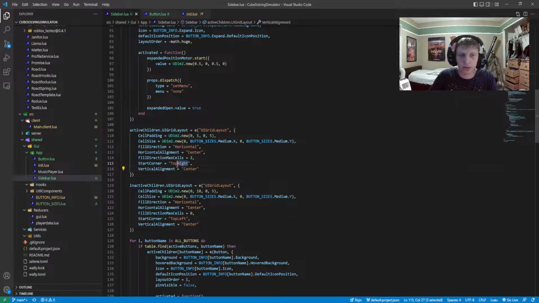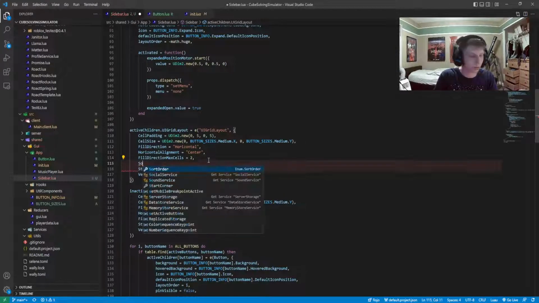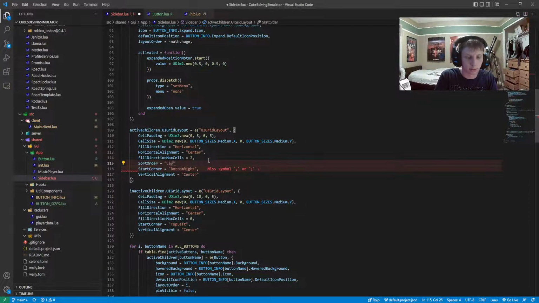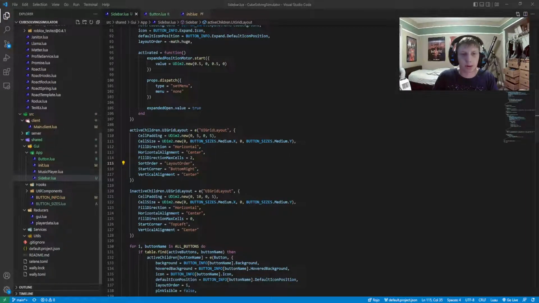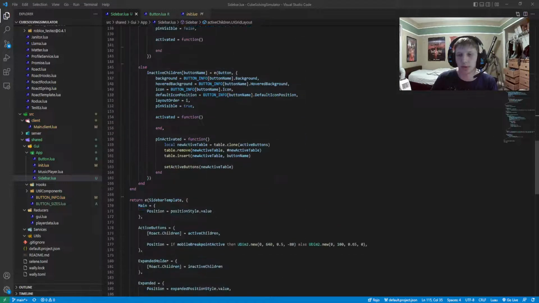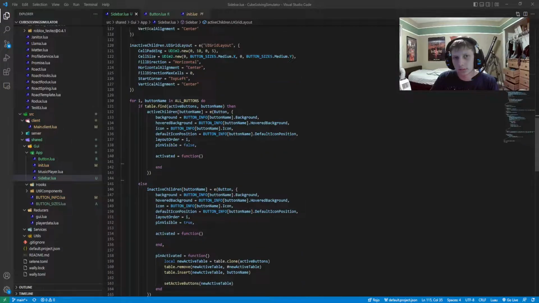Start corner has to be bottom right, and then sort order has to be equal to layout order. And then I'll modify the thing that expands to have all the buttons instead of just the main one. Because that would make sense why I have to expand it on the plus. Yeah, that would make sense.